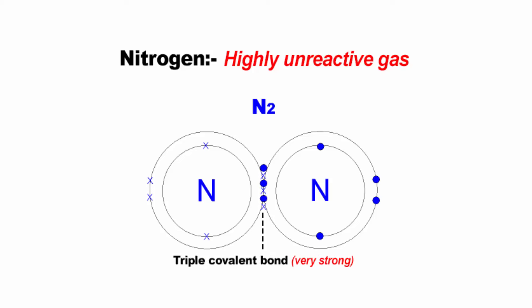They are indicated in Lewis structures by drawing two or three lines connecting one atom to another. Double and triple covalent bonds are stronger than single covalent bonds, because the amount of energy required to break the bond between two atoms which have triple covalent bonds is incredibly high. The more energy required, the stronger the bond is said to be.